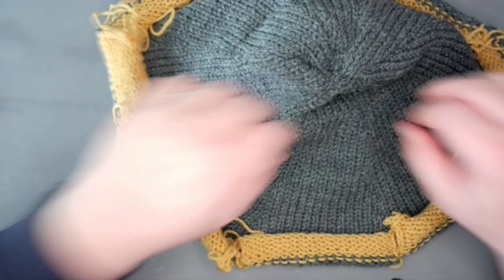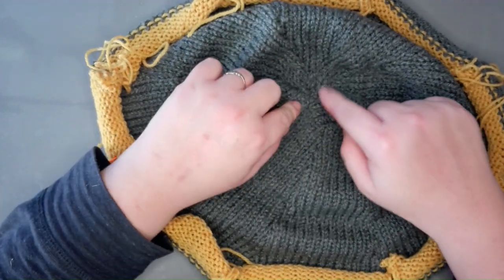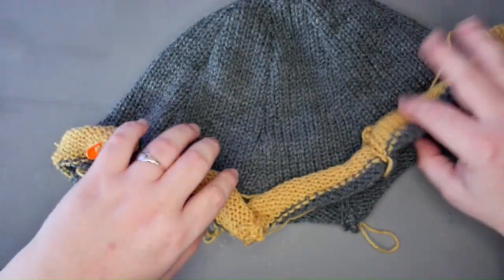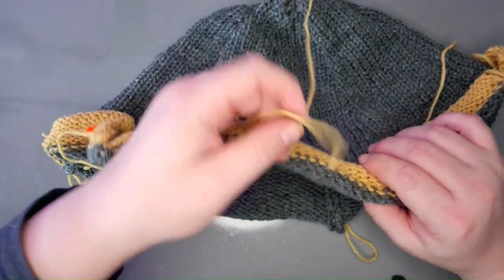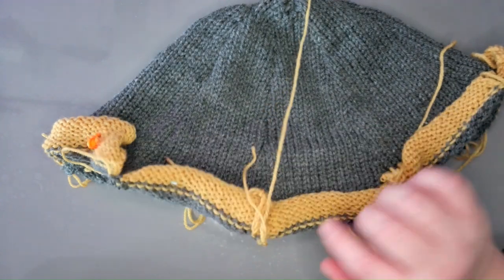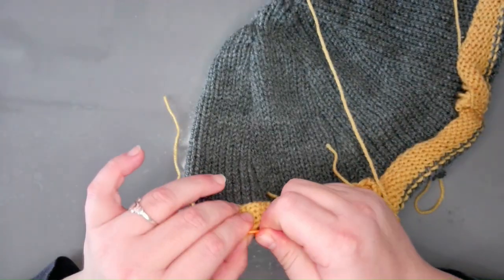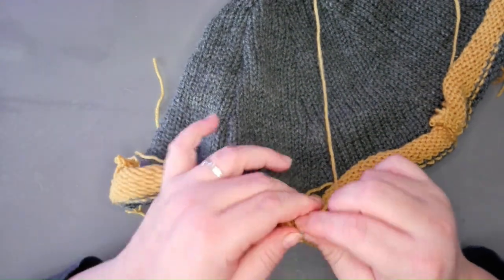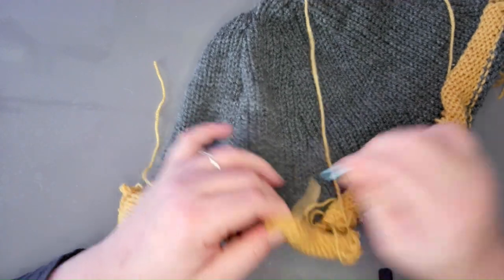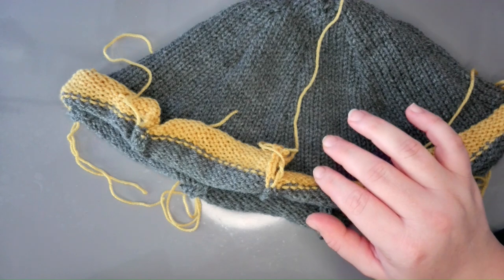Okay, so this is your hat done. We are going to make something then to just embellish the top of it. But what we need to do now is secure the base, because we need to then take away the waste yarn. So the way we're going to do that is, again, doing single crochet all along, because we need to maintain a stretch to it.